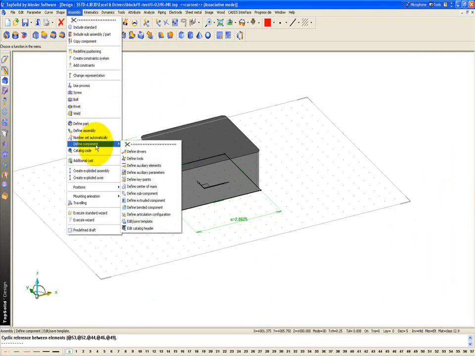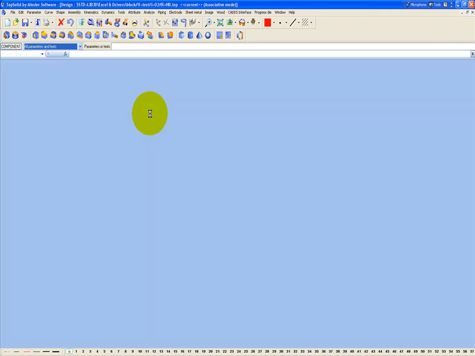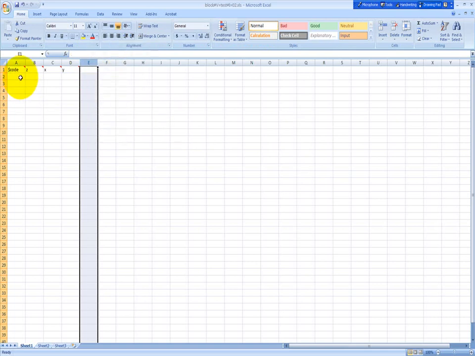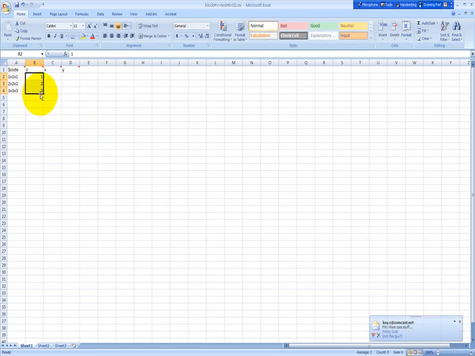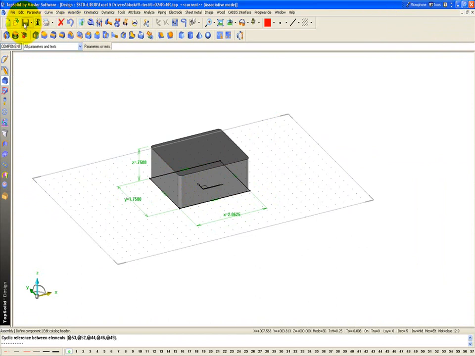And let's go make our Excel file for this one. Again, I'm going to get rid of R because I don't want R controlled by the Excel file. And now let's go ahead, save this, test this last one out.